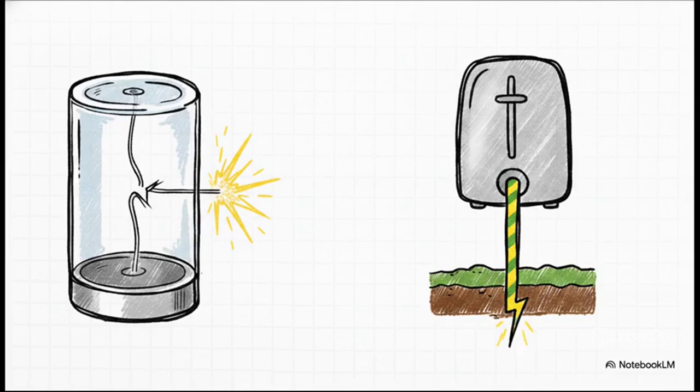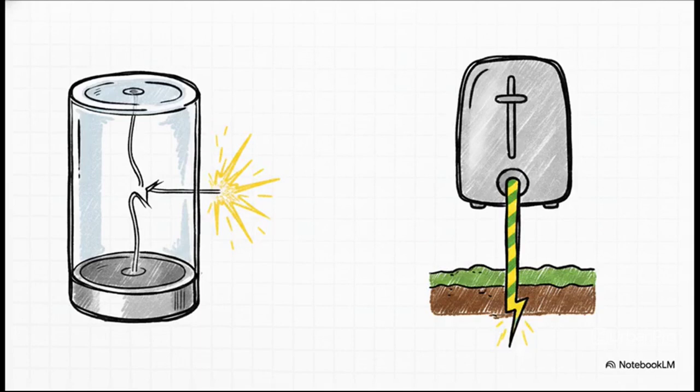Overloading happens when too many appliances try to draw excess current at once. A short circuit, that's when your live and neutral wires accidentally touch. Yikes. Thankfully, physics gives us built-in safety nets. An electric fuse has a wire with a super low melting point. If the current spikes dangerously high, the wire simply melts and breaks the circuit.